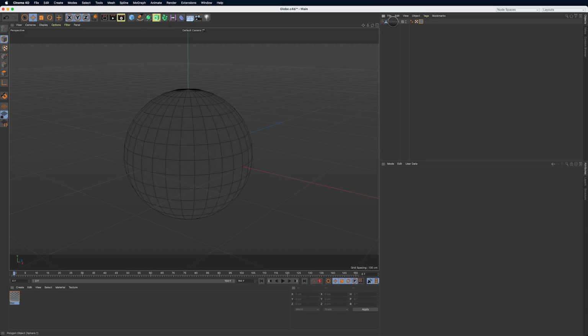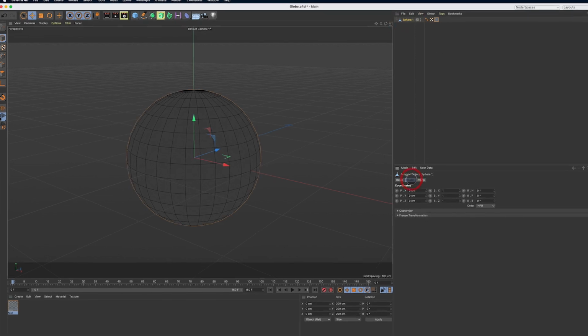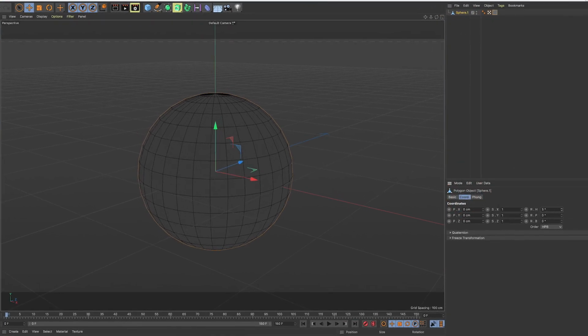Now to animate this, you would need to go back into Cinema 4D, and we'll delete our old sphere, take this sphere, and under coordinates here, we're probably going to animate on this first one here. So I'm going to click here to set a keyframe, come to the end of my timeline, and let's make it 358 degrees, not 360, because we want it to do a loop. So there we go. Now you can see here by default, Cinema 4D does ease in and out keyframes. You can see it's going to slow down, stop, start, speed up, full speed, slow down, stop.